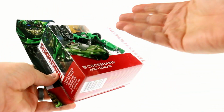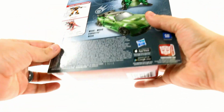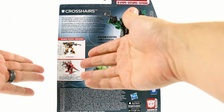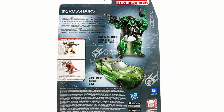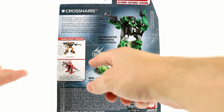Come around here to the side and you can see that it's part of the Transformers Generations line. So this is part of Hasbro's line that's specifically designed for us adult collectors. Come around here to the back, you got a couple other figures such as Bumblebee and Drift. And you also have an image of Crosshairs in his robot mode with his sidearm blasters and his new Corvette mode, which is a slightly more modified looking Corvette with the spoiler here in the back.